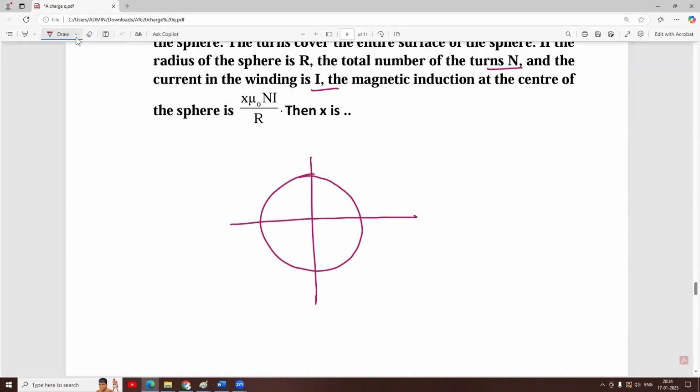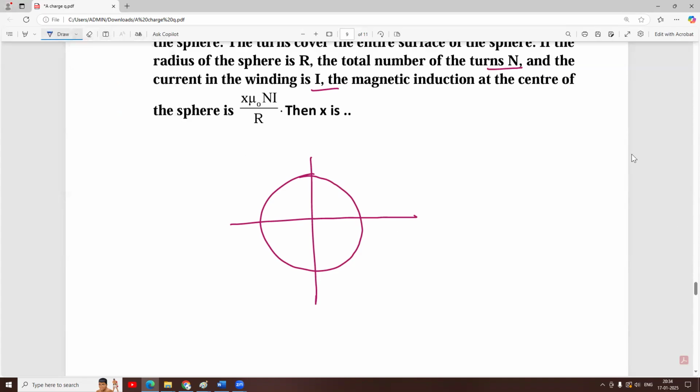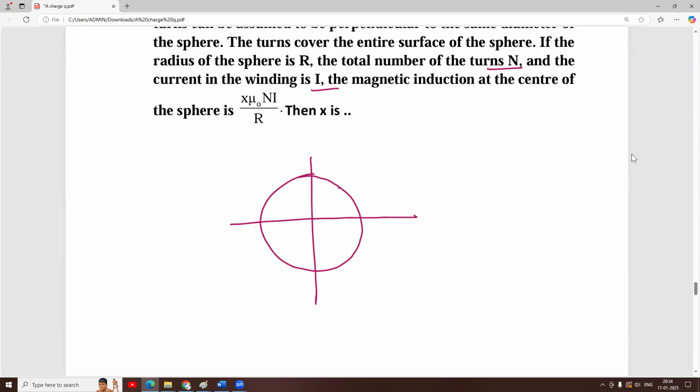I'll divide it like this. Now let us imagine that it contains wires wound in one axis. Now I'll take one sample of the wire here. I will cut the ball somewhere here. Then I'll get one sample of coil, and let its radius be A. That means this height, let it be A. And I know the magnetic field due to a coil at a distance is mu naught N i r squared divided by 2 into (r squared plus x squared) to the power 3 by 2.